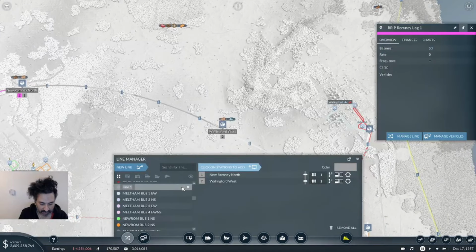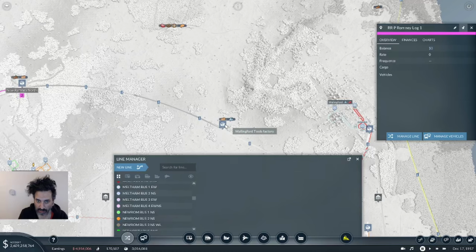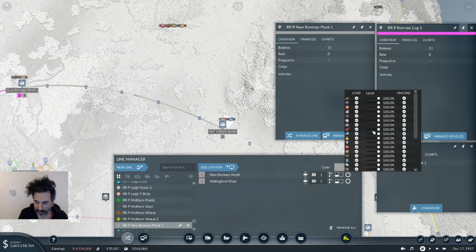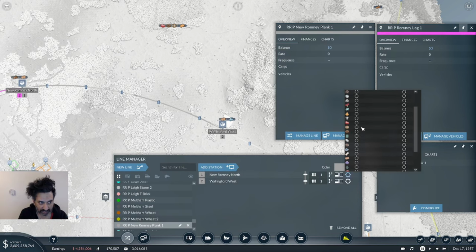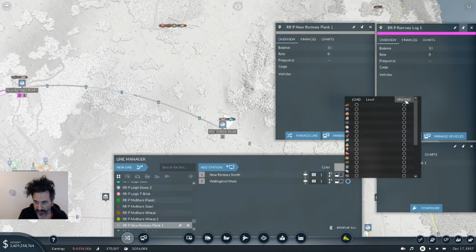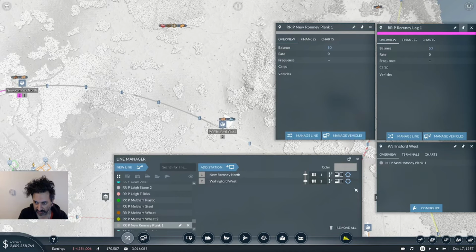New line, New Romney North to whatever that's called. Wallingford, is it? Okay, so this is a railroad. This is a process. This is New Romney. We're going to call it New Romney Plank One. Manage the line. At New Romney North, you are loading planks. And at Wallingford West, you are unloading planks.